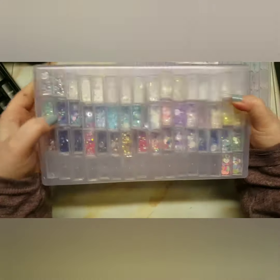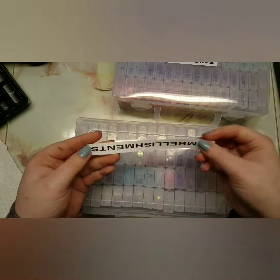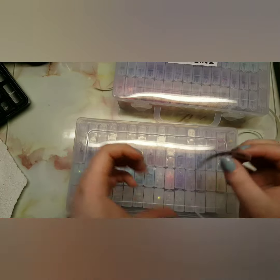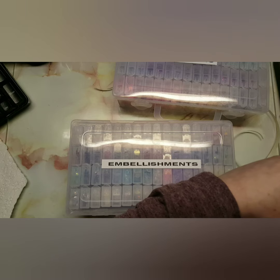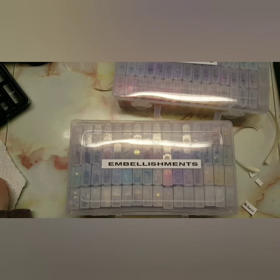That's not even straight, but that's the story of my life — can never get anything lined up. This is all my Pretty Pink Posh and Little Things by Lucy's organized: the front column is all whites and clears and then it goes to color after that. I've put the label 'embellishments' on one and then 'Little Things by Lucy's' and 'Pretty Pink Posh' as well, so I know where everything has come from — useful if I ever ask my mom to go up into my craft room and grab something for me.